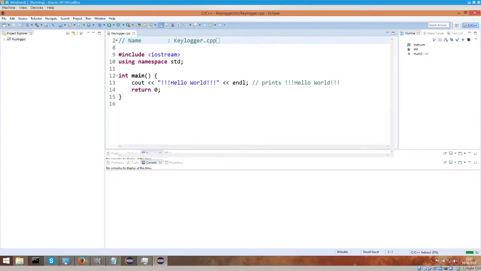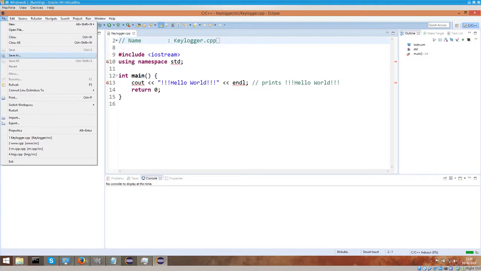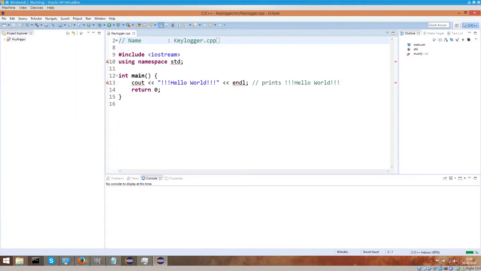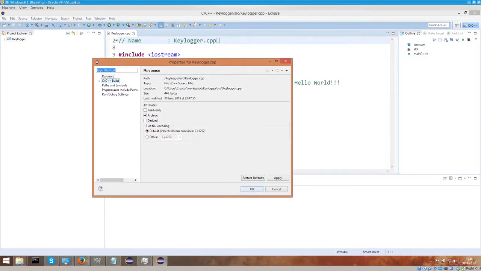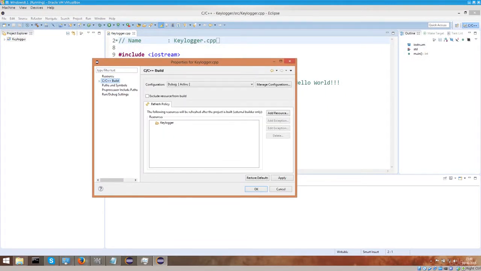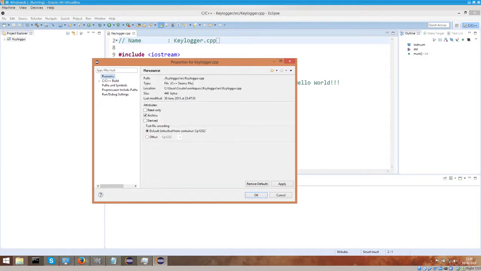All done, fine and dandy. Now we need to go ahead and set some paths right here. So going to File and then going to Properties. Okay, C++ build. Go downwards, settings, I do believe it was. No, not this one. Hold on, run debug resource.